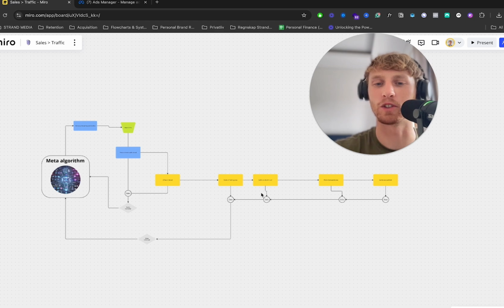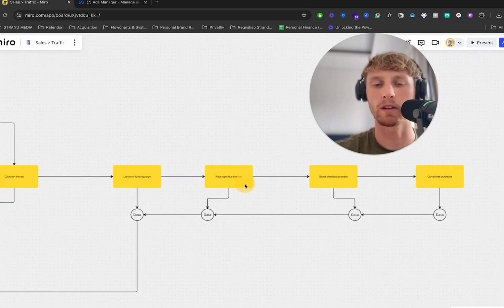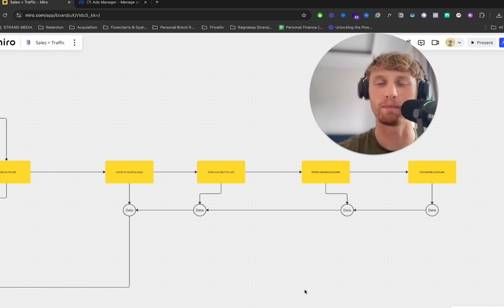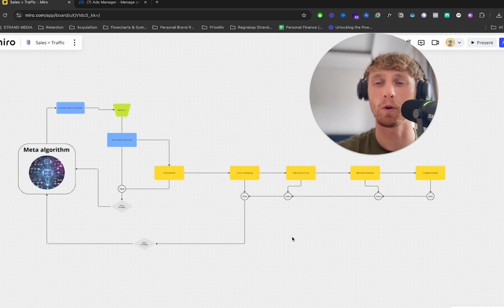So as you can see here, there's multiple valuable events that we can send back even though we don't have a purchase yet. And these are going to be super valuable to send back because there will be much more of these. To have the best optimization process you can possibly have with the algorithm on Meta, you need two things. You need quality of data, but you also need volumes of data. Now, the more volume of this data that we can send back to the algorithm, the better it will get at finding us the ideal users on Instagram and on Facebook to target, to likely have that turn into a purchase. So as you can see, always run with the sales or leads objective if that's what you actually want for your business.